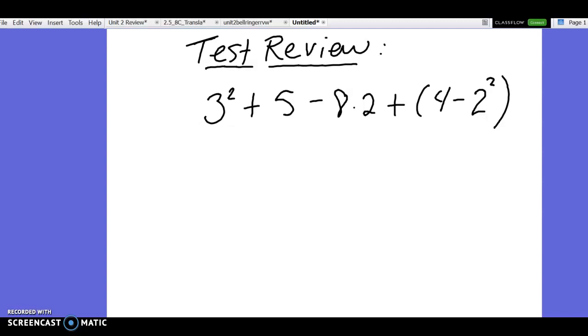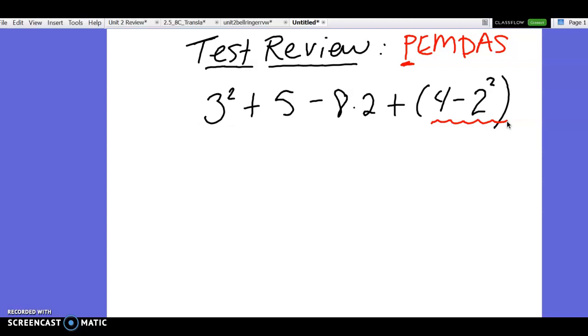So let's get started. The first problem I have in front of you is an order of operations problem. So I want you to keep in mind our little acronym that helps us to remember the order that we do problems. PEMDAS. So start with the P, and that means parentheses. So what we need to do on this problem is start inside these parentheses here. Remember, on order of operations problems, I'd like you to show all of your steps, and your work should look like a V. So let's get started on this.